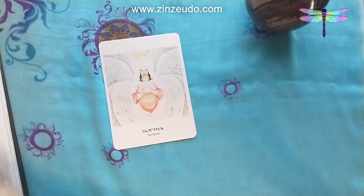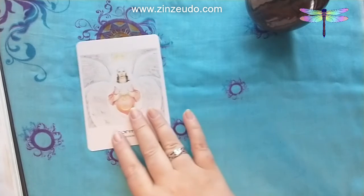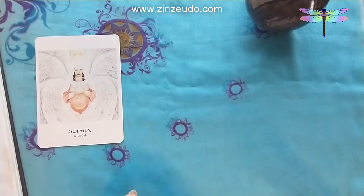Sophia. She is the Greek goddess of wisdom. And so she's here, this deck. I think she is an appropriate pronoun for it. She is here to bring us wisdom and insight, just to help guide us on our day-to-day path.